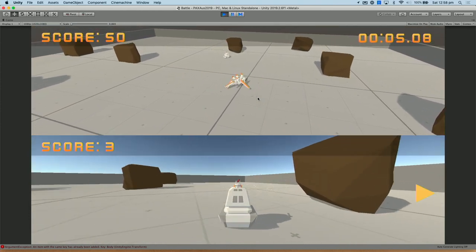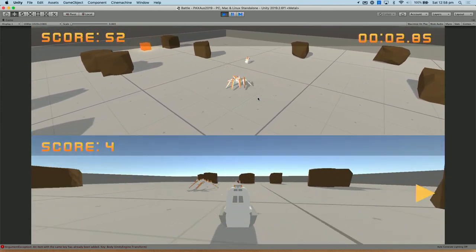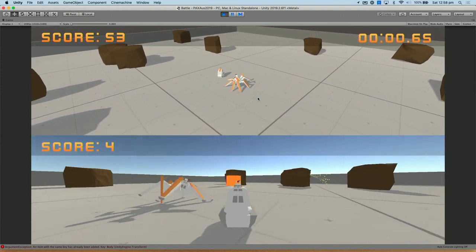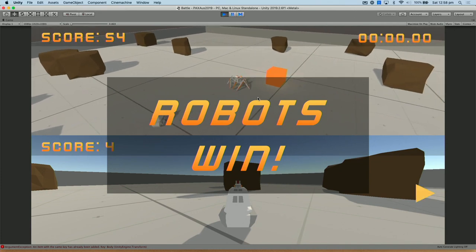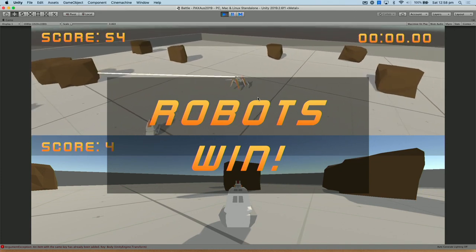Well done, humans. Okay. 50-3. Good. 3. Hey! 2. Hey! 1. 4 points and robots win. Big round of applause for our human pilot, James.